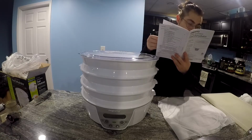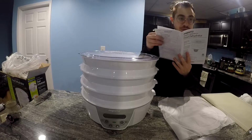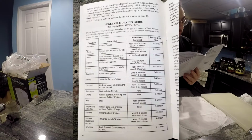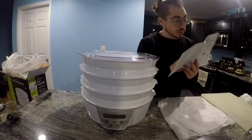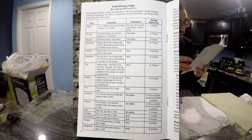Fruit rolls, also called fruit leather. How do I find out if I should clean it? Wow, there's a whole bunch of information on what temperature to set it at, how long to set it at, even for various types of common fruit, which is really cool. So you don't have to search the interwebs for some of this stuff.